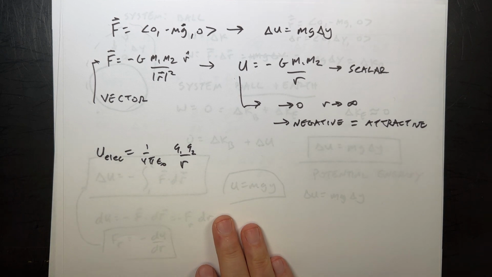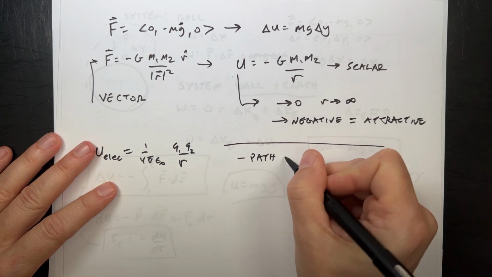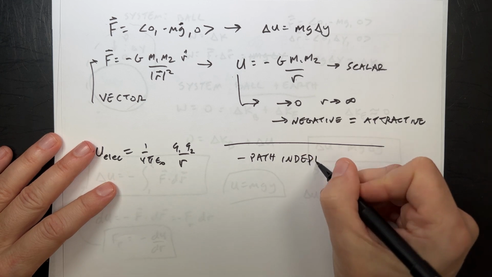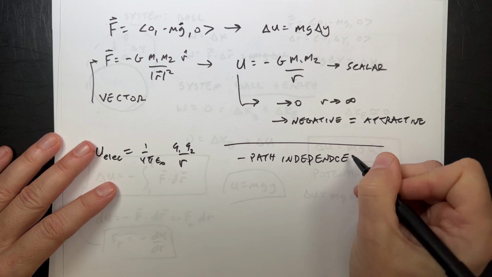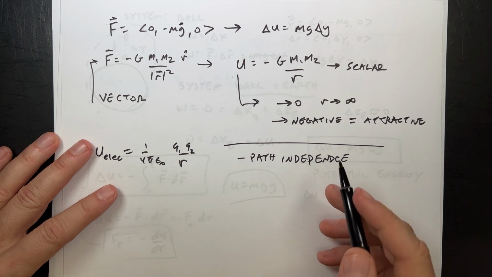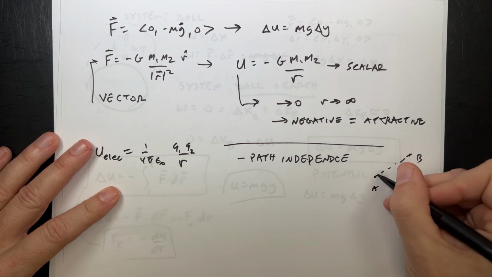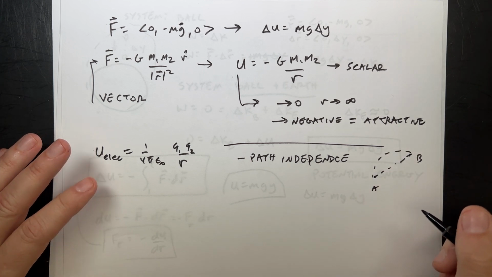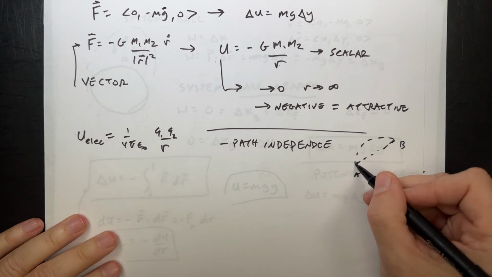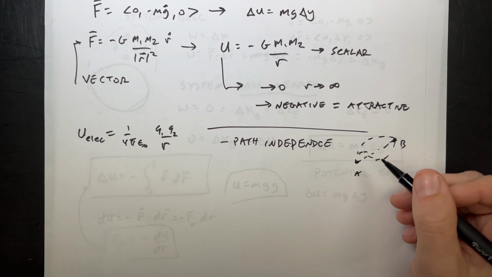Okay, let's go over some important final words. Path independence. You can only make a force into a potential if the work done does not depend on path. So if I go from A to B, and I take this path, and it gives me the same work, then it could be path independent. You actually have to show every single path is the same. But any path should be the same, and if it only depends on the starting and final positions, then I can make it a potential.